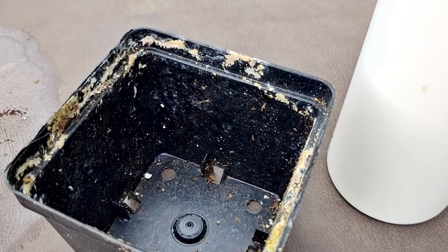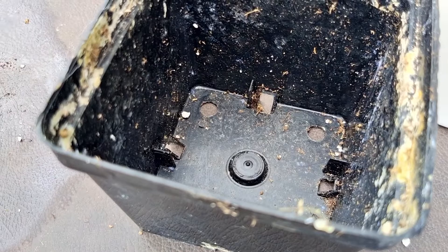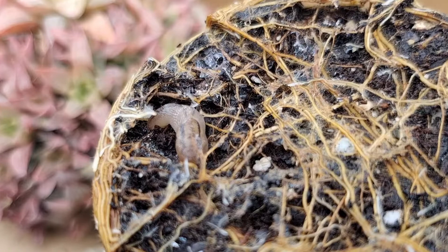For this planter, I will dump it because you can see on the surface the white color thing — that is actually the nest of mini bugs. You definitely don't want to use it anymore, and the earlier you dump it the safer it will be. Look what I found — I checked the first planter and I found a slug.